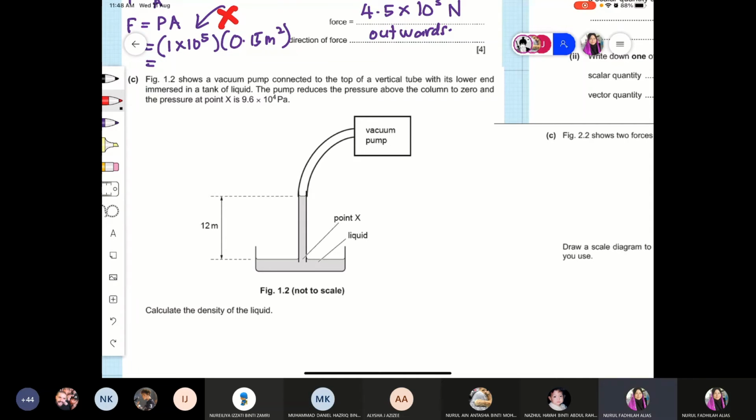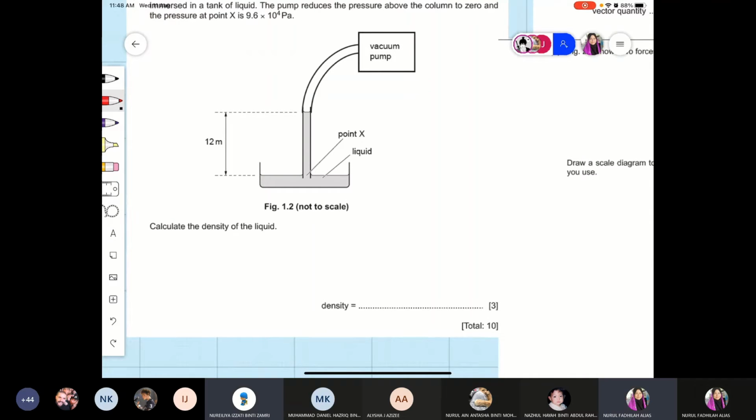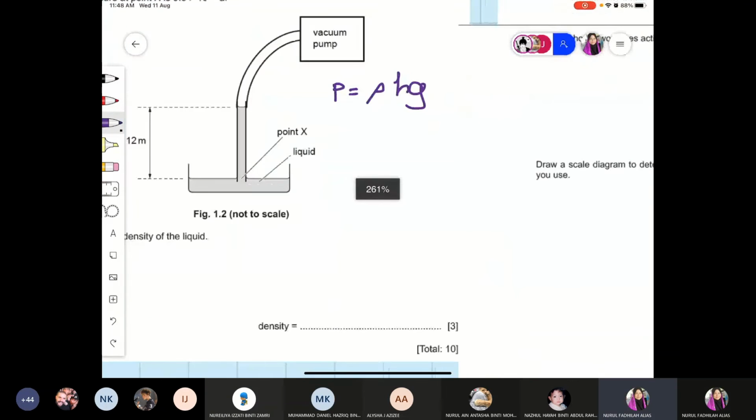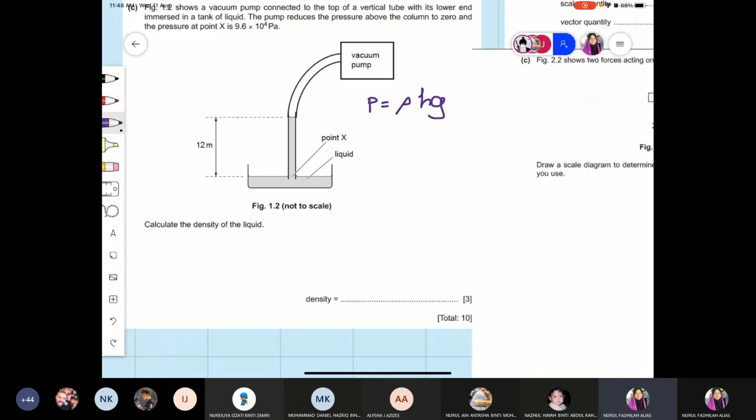So again, this one kita, ni tajuk pressure kita tak pergi lagi sebenarnya. Okay. So what you need to do? What the formula you use? Density over GH. Yes, pressure equals to H rho G. Okay. And the one that you want is the density, since you know the pressure and you can calculate.